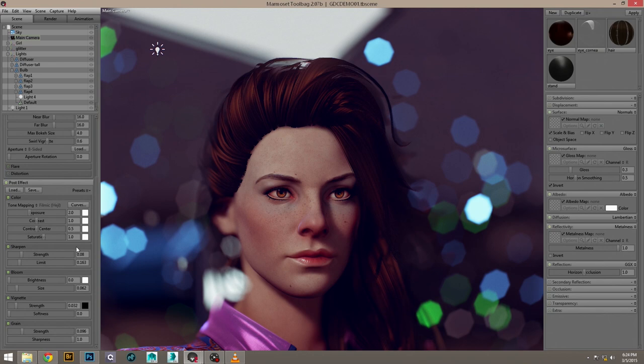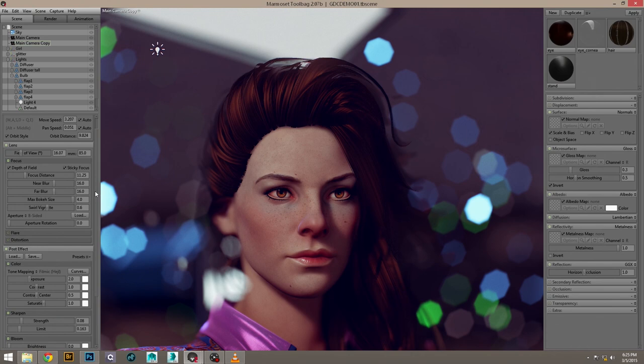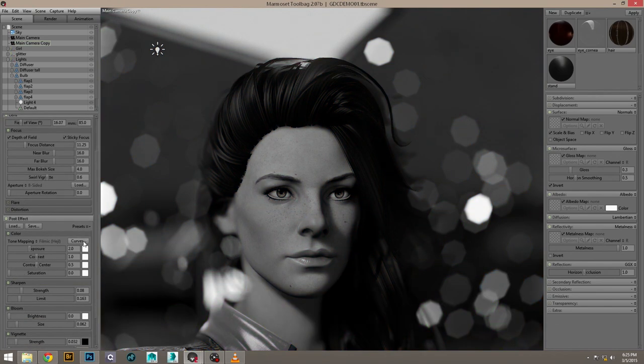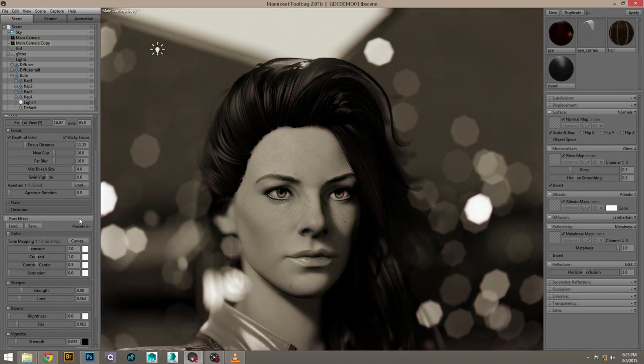If you want to experiment with different rendering styles, it's very easy to duplicate your camera and try out some different post effects. For instance, here I want to go for more of a vintage look, so I'm going to turn down the saturation and then pull up the curves editor and give it sort of a sepia tone feel by pulling up some of the color content in the various color channels here. Then I can further push the vintage look by cranking up the vignette effect as well.